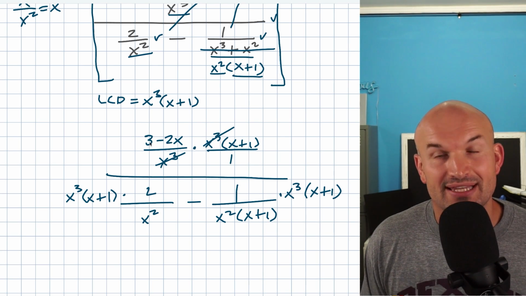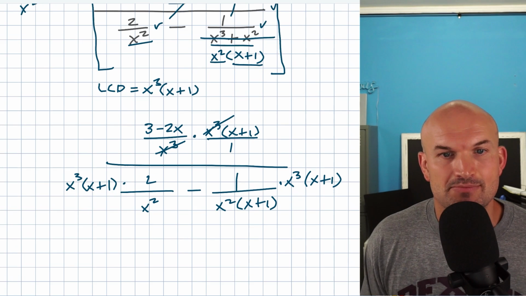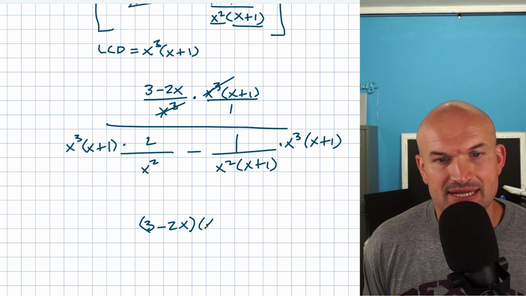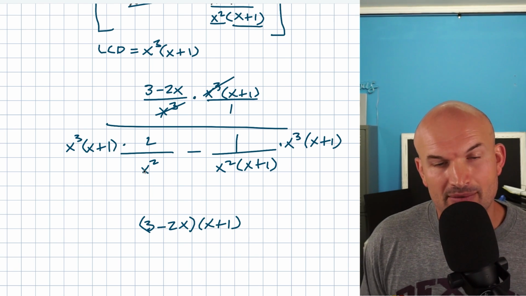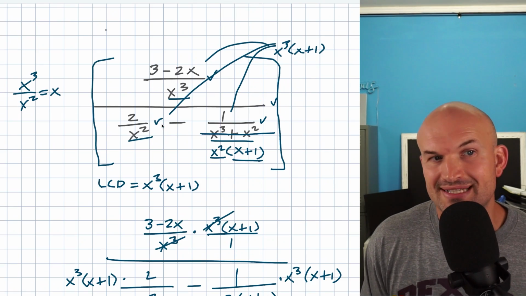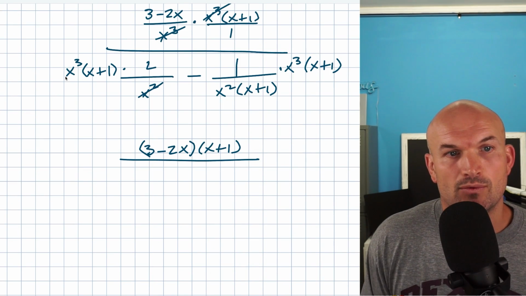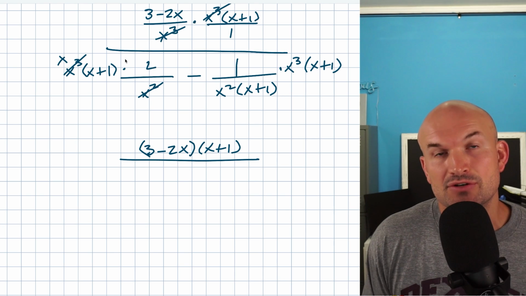Then what we're left over with in the numerator is a 3 minus 2x times an x plus 1. So let's go ahead and write that down below. So 3 minus 2x times an x plus 1. All right, in the denominator here, again, we have an x squared divides an x cubed. Remember, we already did that work, right? X squared divides an x cubed, x times. So that's going to leave us here with just an x and then times 2 times x plus 1.